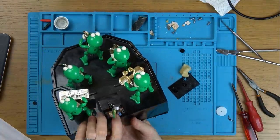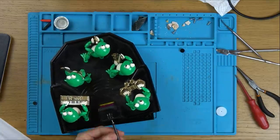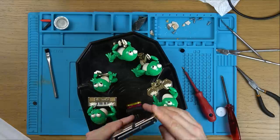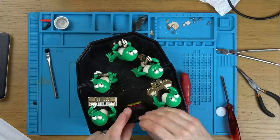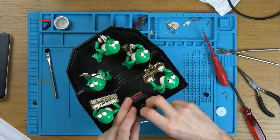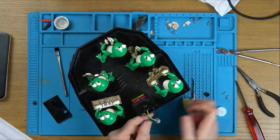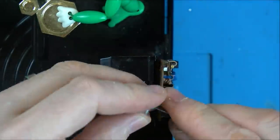And I was just thinking, is it to do with alignment? Is it to do with the fact that it's echoey when it's in there, or it's not echoing, or, you know, does it need to be contained in order for it to work? And I was just going back and forth, turning the variable resistor to the right, turning it to the left, putting it back in, taking it out. And every single time I took it out, it worked. And every time I put it back in, it stopped working until I worked out what the actual problem was.